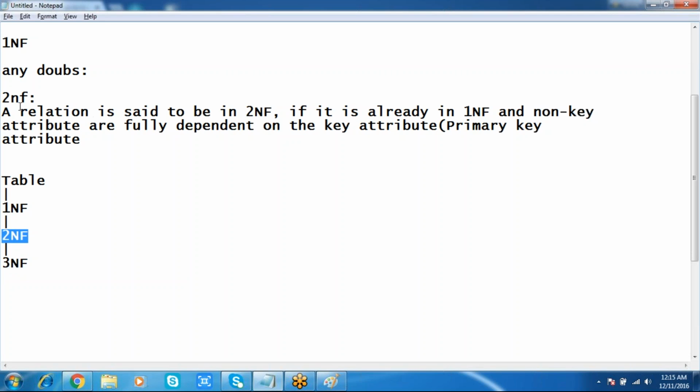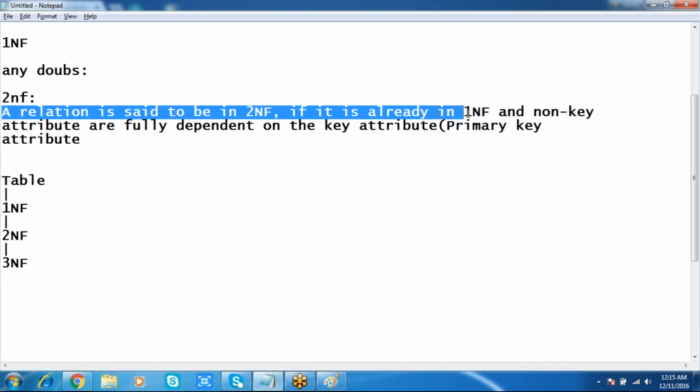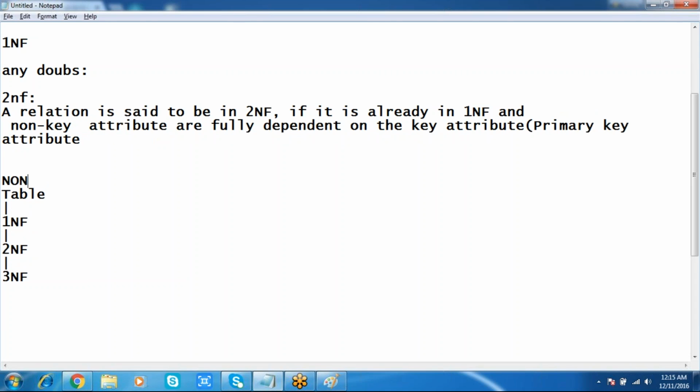So that is what the first line says. A relation is said to be in second normalization if it is already in first normalization and non-key attributes are fully dependent on the key attribute. Here non-key attribute means non-primary key. We have discussed primary key and foreign key in constraints. Non-primary keys are fully dependent on the primary key.